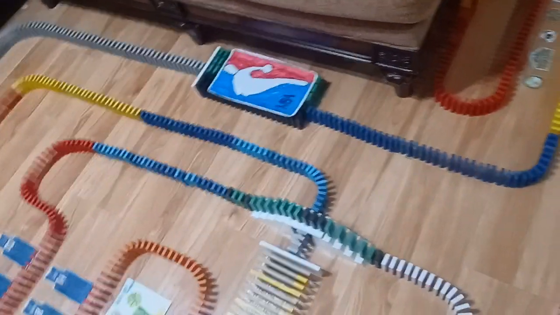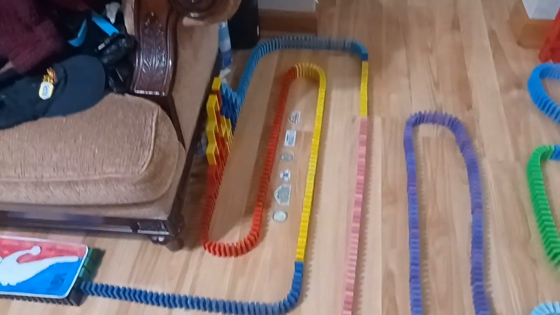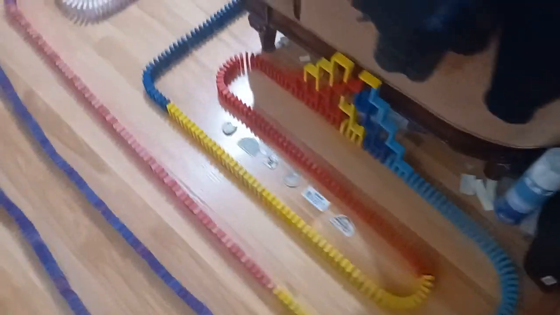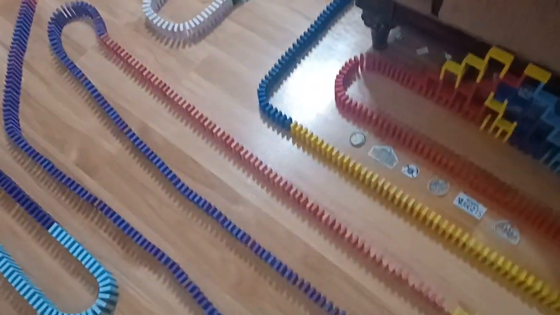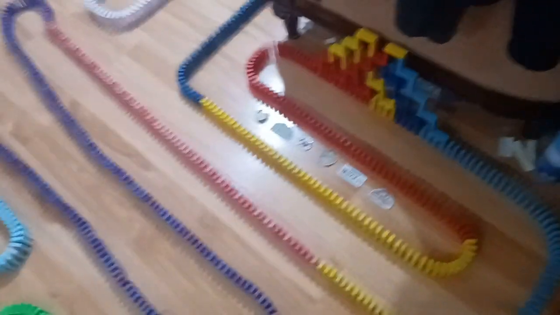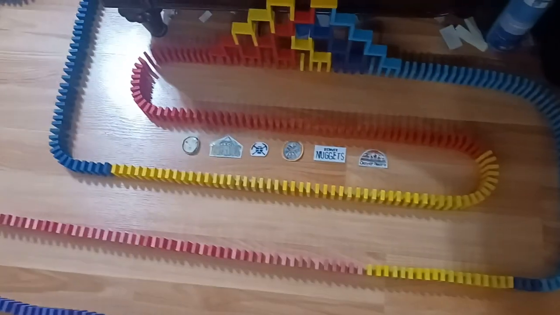Heading towards blue from black, wooden domino, keep left, slide left, heading towards yellow, and looks like we headed towards this. Let's pause it. And so now this one will be blue, will keep left, heading towards yellow. And now heading towards the 6 Denver Nuggets, more Denver Nuggets logos.